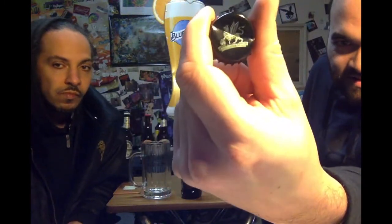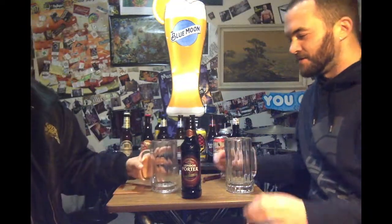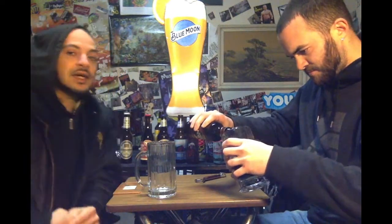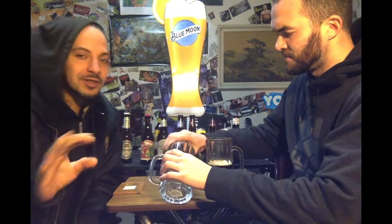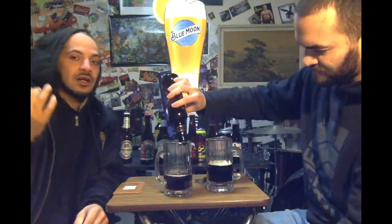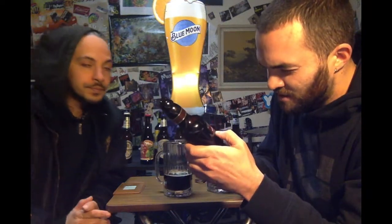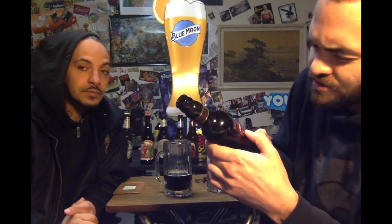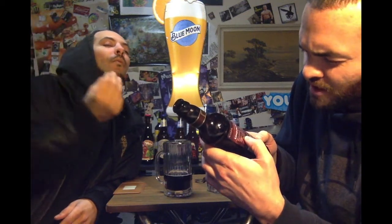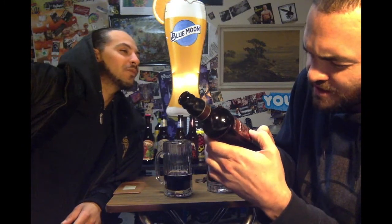Brought to you by the griffin — a very distinguished and noble griffin. From London, England. It's brewed right off the Thames River. This is a porter that gets its name from the old porters who used to distribute goods in and out through the city of London, probably a major import section with the Thames River. The London Porter takes its name from the porters who carried goods around the streets of London in the 18th century. The prize-winning beer is brewed using pale crystal brown and chocolate malts combined with Fuggles hops, giving a rich, dark, and complex flavor. London Porter boasts wonderful chocolate notes and a smooth, satisfying finish.